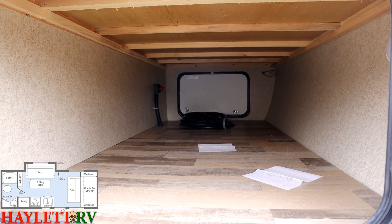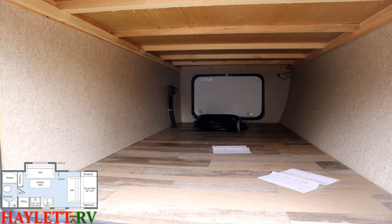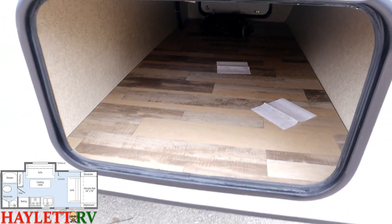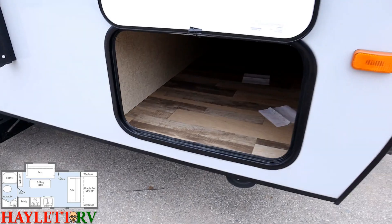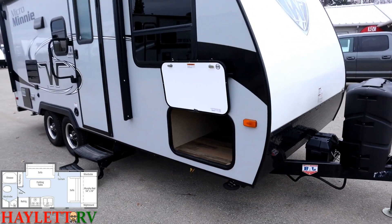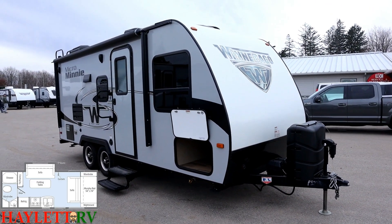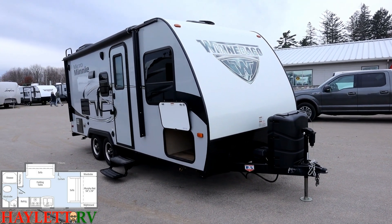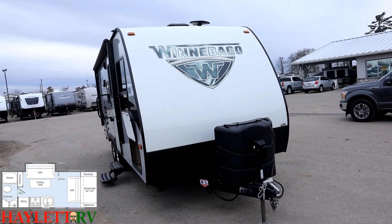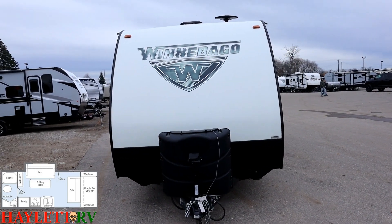Outside, we begin with a large pass-through storage compartment — big doors on both sides. You can see that handy battery disconnect switch right there. Completely carpetless through the whole RV. You can see the little bounce dryer sheets keeping the critters out, which makes the RV smell a lot better than Grandma's mothballs. Right below that baggage door, below the skirt line, there is also an outside gas grill quick connect, so if you want to do some cooking outdoors and keep the heat and smoke out of the camper, you can do that. She is seven feet wide, which makes this thing easy towing — it weighs less, less wind resistance, and sitting lower to the ground also helps with that.